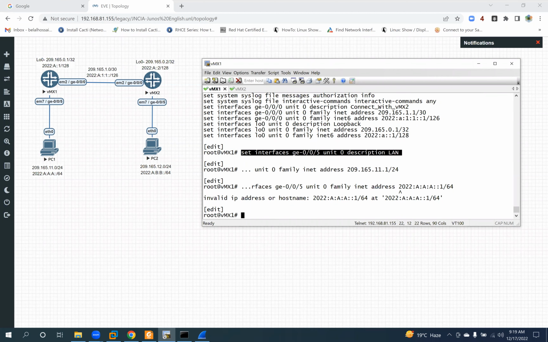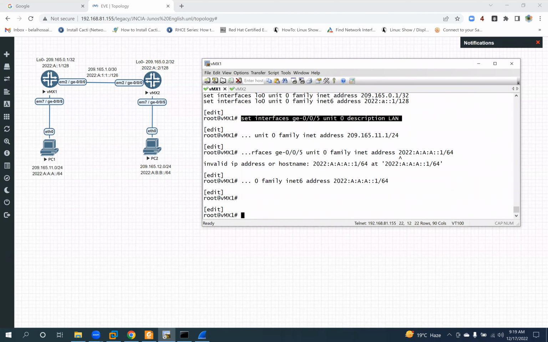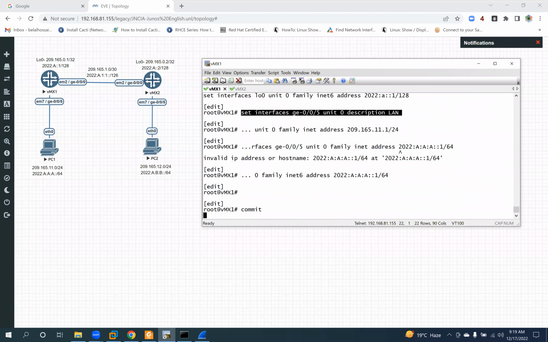Oh, maybe a problem. I said here I need to assign the IPv6 address. That is the problem. Right?